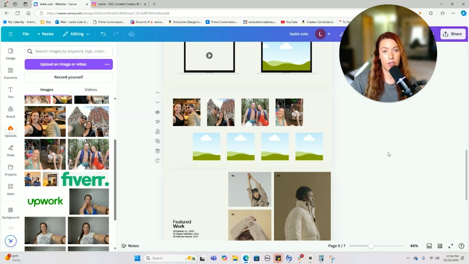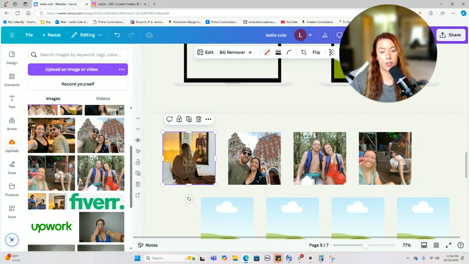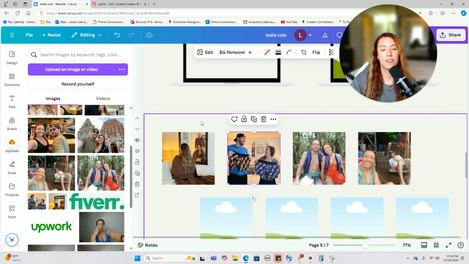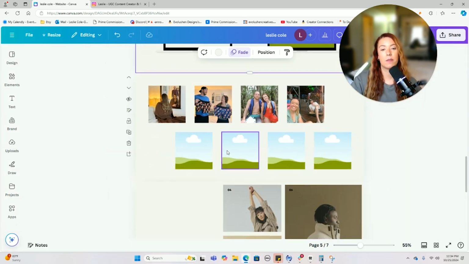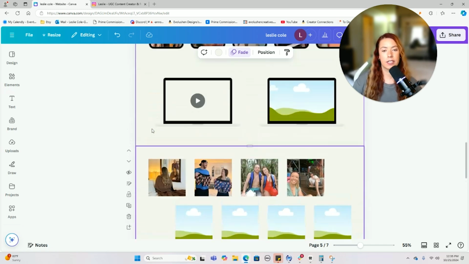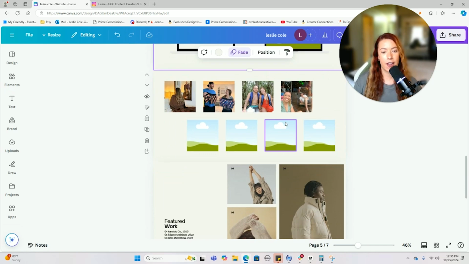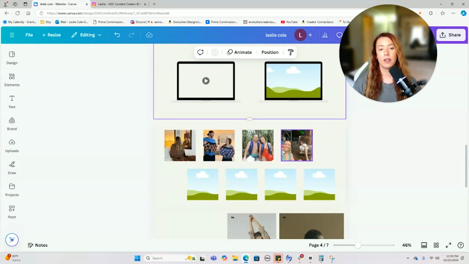But the goal of this would be product focused. So for example, the product for this particular photo is the blanket itself. The product for this photo is the undies, but also my husband's tall, so I have to move it down a little bit so I can see both of us. However you want to do that, you totally can, but that is an example of how to add in the images. And obviously, guys, this is super basic. There's really nothing to it. This is just a very easy baseline foundational example of what you could do in these different places. Okay, so you don't have to do too much.